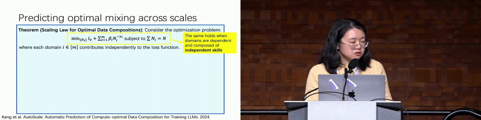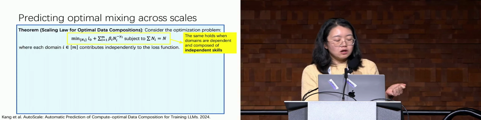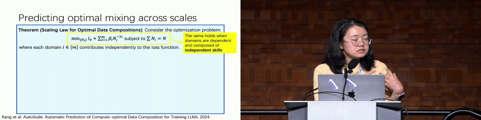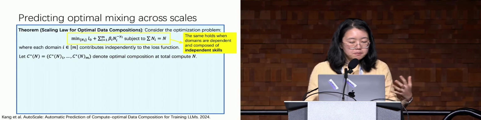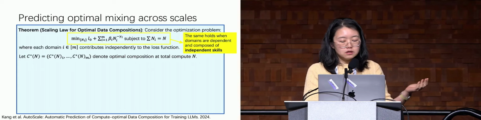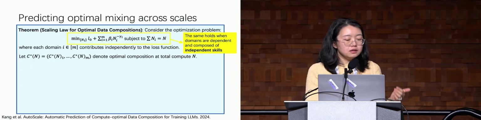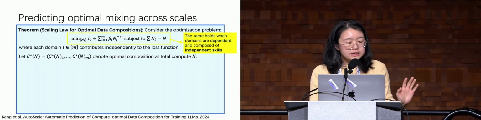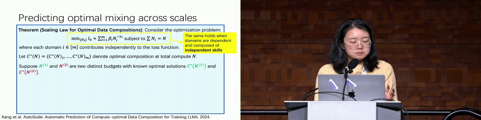This is a very strong assumption because usually there's some interaction between the domains. For example, if you add one domain, maybe it also helps reduce the loss on the other domain. So this kind of interaction is not captured by this specific assumption for the validation loss. But the paper also shows that even if the domains are dependent, as long as it can be decomposed into some independent scales, the same results that I'm going to talk about will still hold. So for simplicity, let's just stick with the current assumption, where the validation loss can be predicted by this specific form, the sum of independent scaling laws.